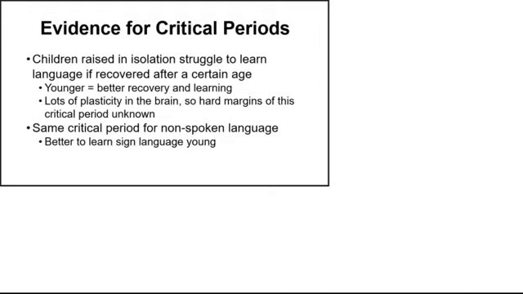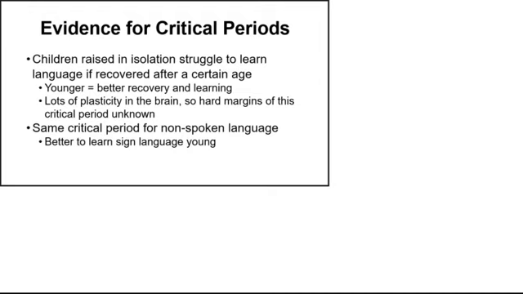It's much better to learn much younger, and if you learn older, you're a lot less likely to be fluent. But I do want to make a little bit of a caveat here, because the term critical period, when it was originally proposed, was meant to be sort of a hard cutoff, where if you learn it before this point, you're fine. After this point, you're never going to be fluent. But more recent evidence has found that it's less of a harsh line and more of sort of a blur.